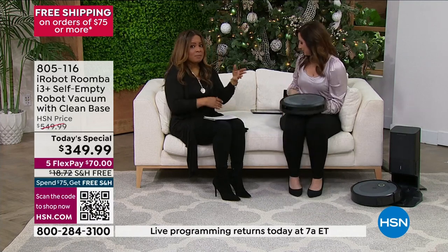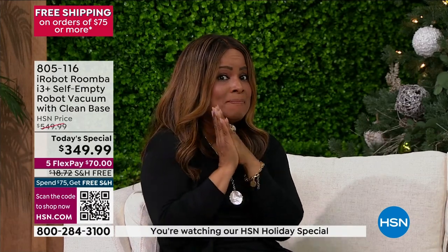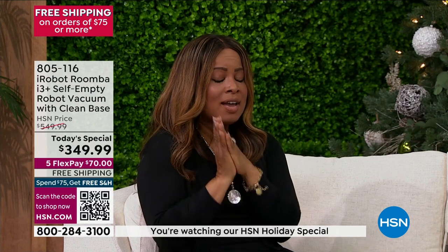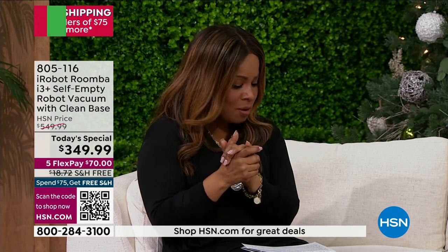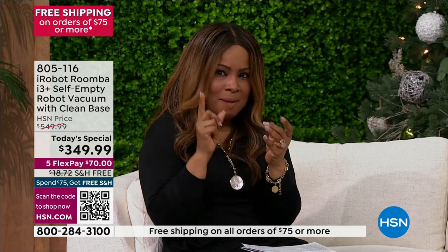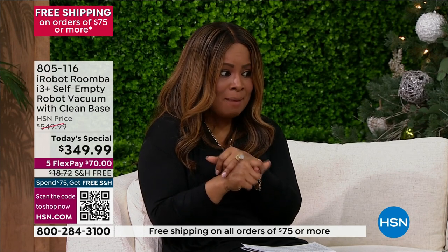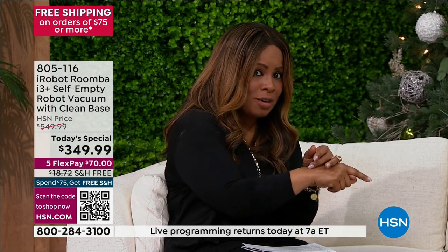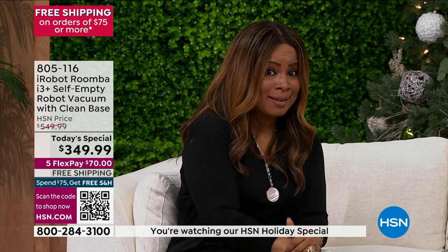That's what I love about this more advanced model — and you get this most advanced model at the lowest price that we have found. It does come with a one year manufacturer's warranty. Imagine never having to lift a finger to vacuum your floors — this is going to vacuum your floors more efficiently than most of us will, up to 90 minutes. An hour and a half, and it will go back, recharge itself, return exactly where it left off. It doesn't get tired, it doesn't complain, it doesn't get grumpy — it just cleans and keeps cleaning.